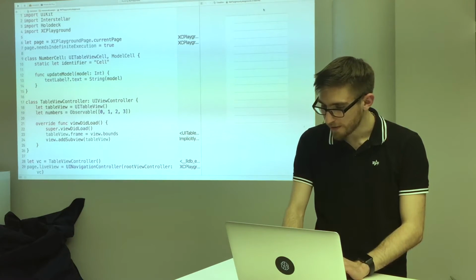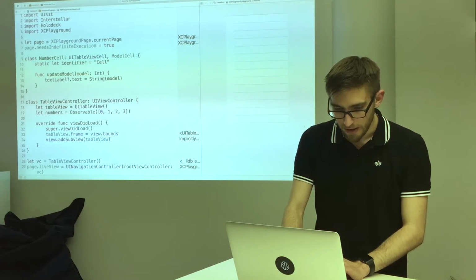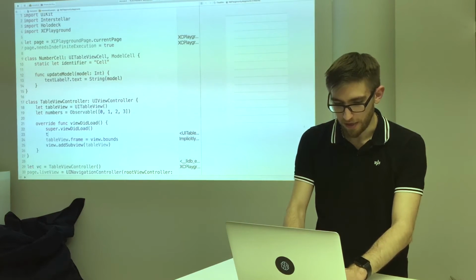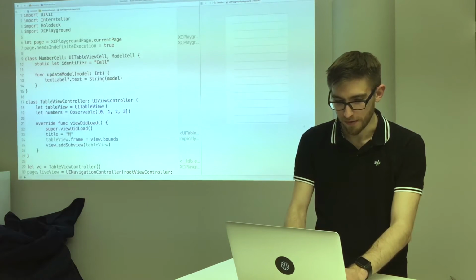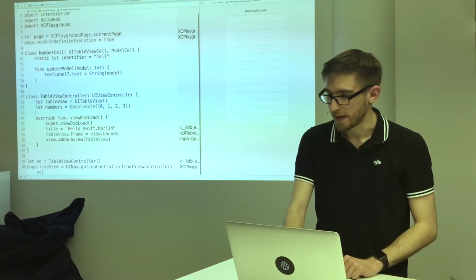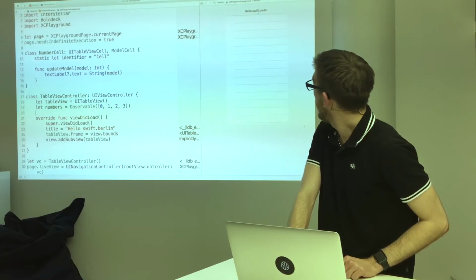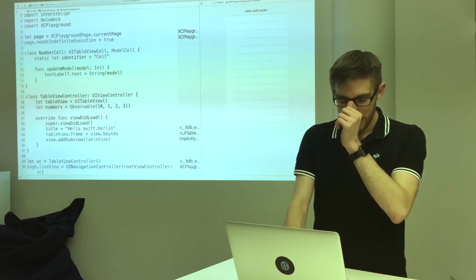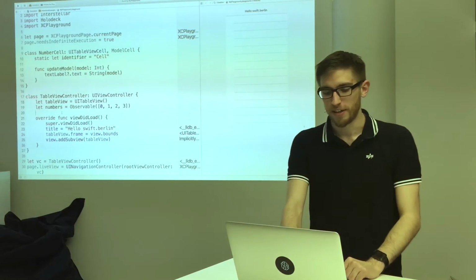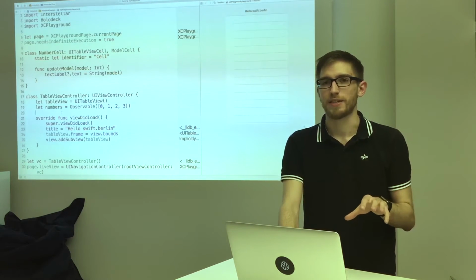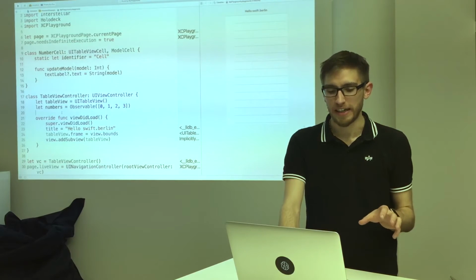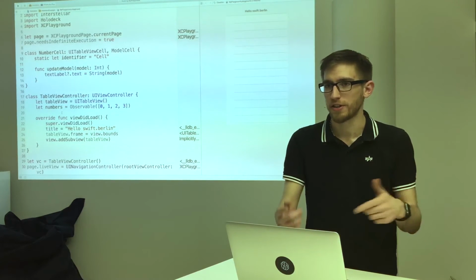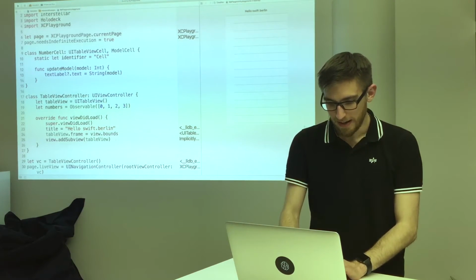And there we go, we have our root view here. Let's also set the title to Hello Swift Berlin, so we can actually see what happens in here. Okay, so we have a full view controller stack up here, and we actually want to represent all those numbers in a table view. And actually, the type system has all the information it ever needs to display everything. So we just have to wire it up.